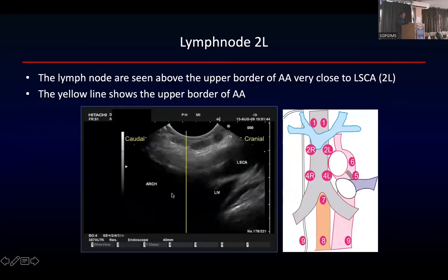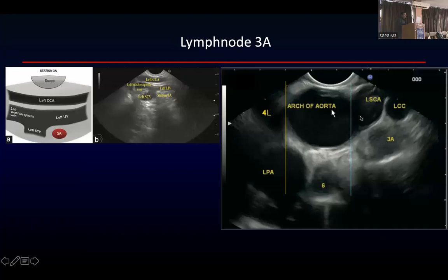जब एओटिक आर्च है, जो मैंने बोला कि एओटिक आर्च अगर आपको मिलेगी यहां से, जो अगर आप नेक पे ले जाएंगे तो लेफ्ट से सबक्लेवियन निकल रही है, लेफ्ट सबक्लेवियन के बगल में जो लिम्फ नोड्स आएगा वो आपका स्टेशन 2L है। इज दैट क्लियर? ऐसे ही 3 के लिए आपकी लेफ्ट सबक्लेवियन निकल गई, लेफ्ट सबक्लेवियन के पीछे यहां पर मैंने 2L बताया था, ये स्टेशन 3A। ओके, this is not needed in real life scenario.